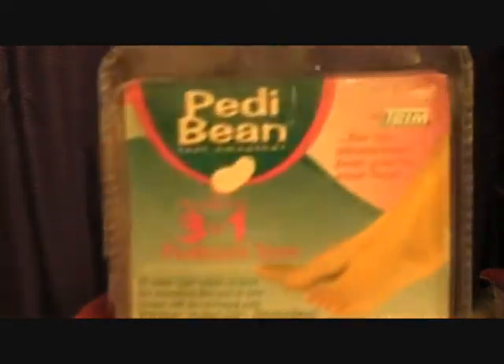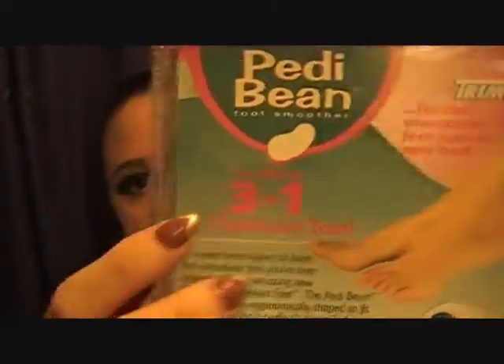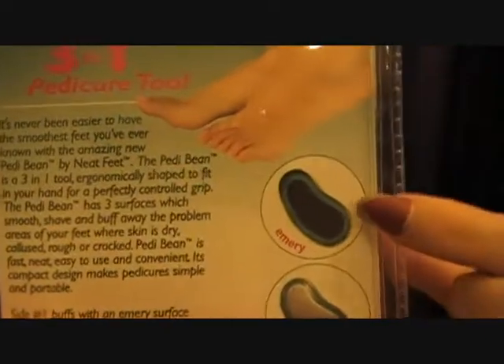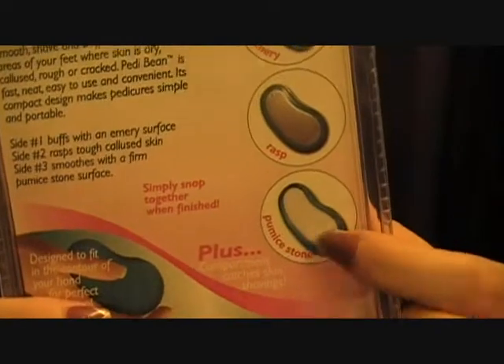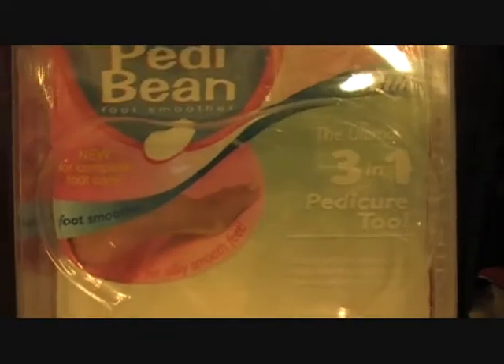Now for my ultimate big reveal — another expensive item I've seen in stores that goes from $10 up to $15 depending. We all know the pet egg. Now I'm not one to get the pet egg, but when I see something like this — for 99 cents at the 99 cent store — a 3-in-1 manicure set with the smoother, the dead skin remover, and the pumice stone, all 3-in-1, I go berserk! So of course I got the Petty Bean — 3-in-1 pedicure tool.